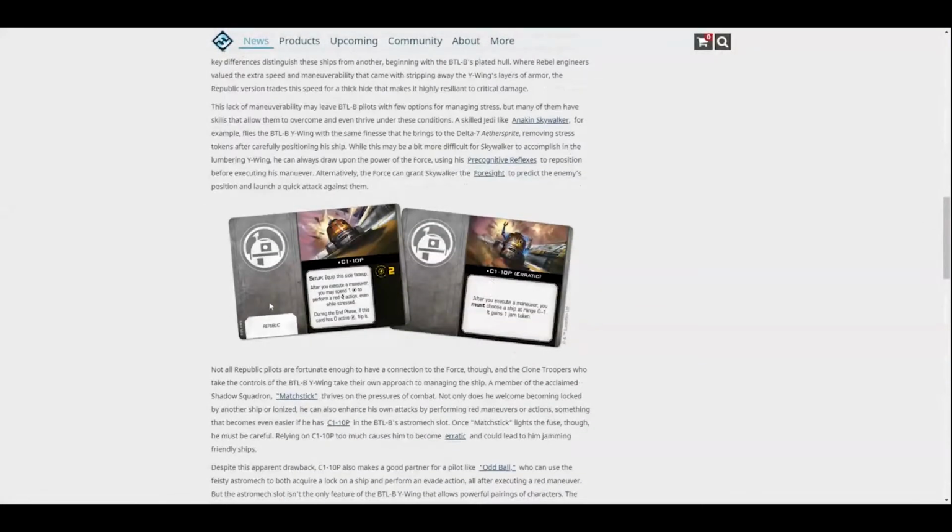Moving on, we have C-110P, and if you know your Star Wars Rebels lore, you'll know that this is the Clone Wars version of Chopper, and this is an interesting card. So it's a dual card. You equip his regular side face up, and after you execute a maneuver, you can spend a charge to perform a red evade action while you're stressed. But if you have 0 charges during the end phase, you flip the card over, and then after you execute a maneuver, you have to choose a ship at range 0 to 1, and it gains a jam token.